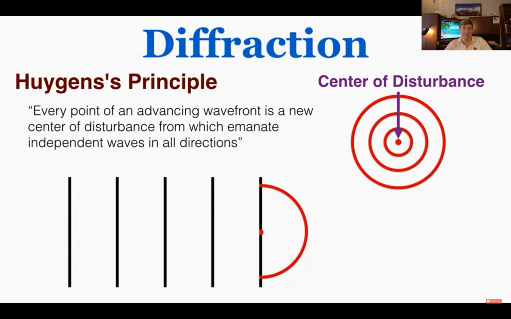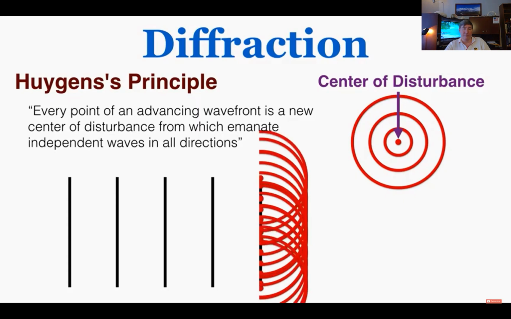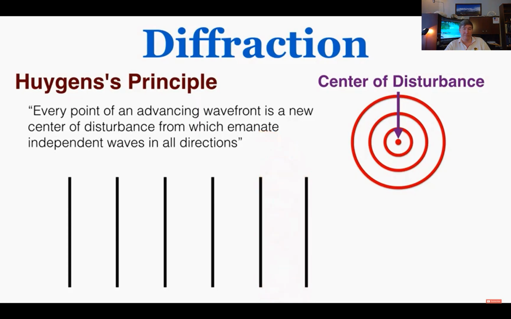And what Huygens' principle is saying is that every single point along that line is behaving like a new center of disturbance. So I could put more points here and draw the waves radiating off of them because they are centers of disturbances, and I could add more and more. And you can start to see a pattern where there's one very specific spot where all of these waves are overlapping, and that's going to be right here. So that's where the next wavefront occurs.